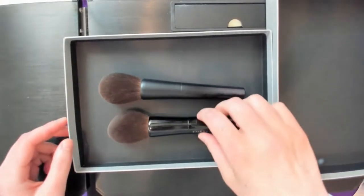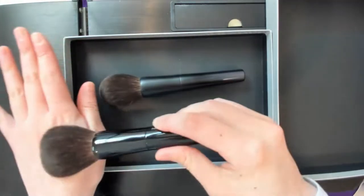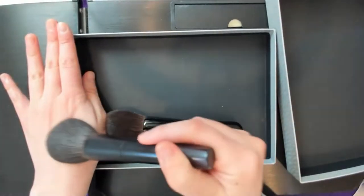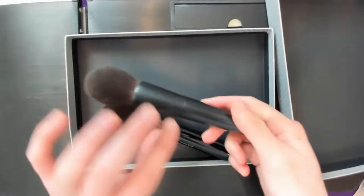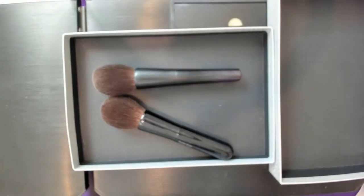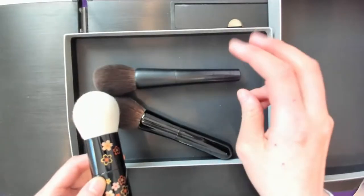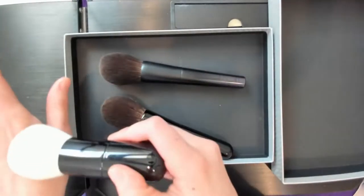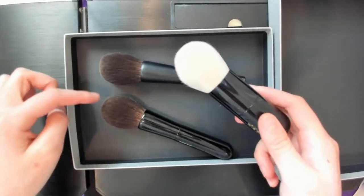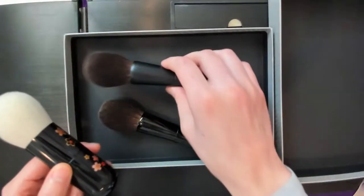As far as these brushes go, I don't need two big round squirrel brushes, and I do prefer the feel of the Z1 for that flexibility — it's just better for buffing on powder for me personally — so I'm going to be destashing the Seurat powder brush. It's a very nice brush, it's just not for me, because if I wanted a soft dense brush I would reach for the Saibikoho goat brush instead. This is also very soft and silky just like squirrel but even more firm, so it's kind of too close — from hard to medium soft — and that's why I'll be destashing the Seurat.